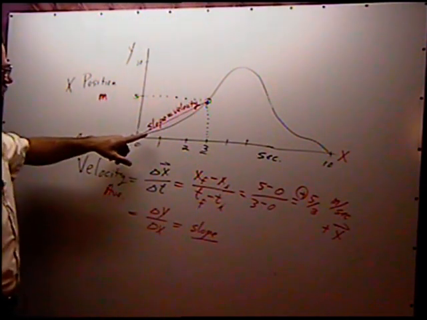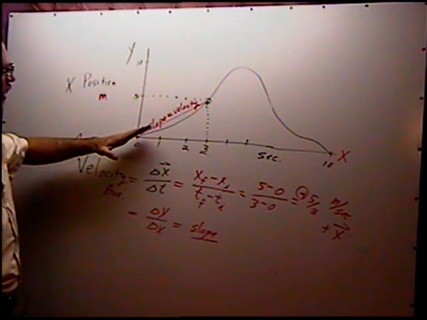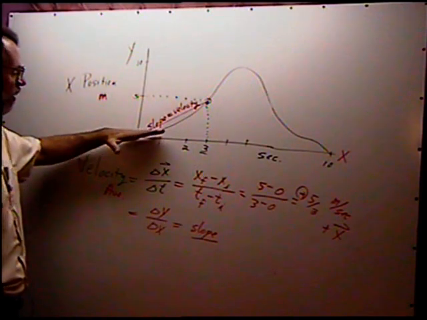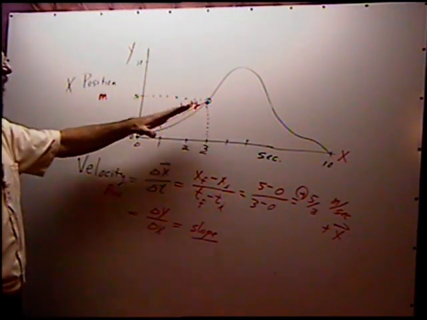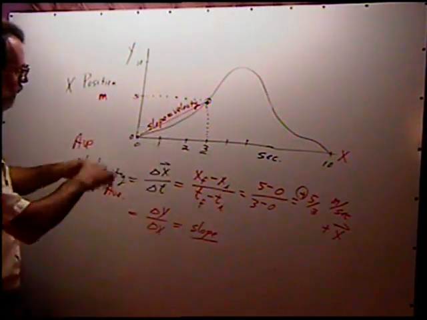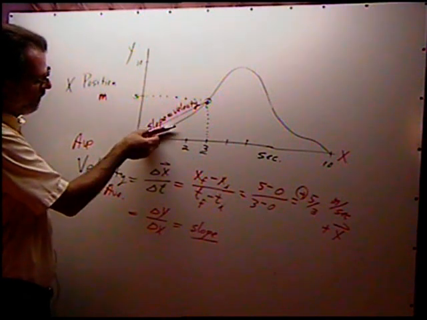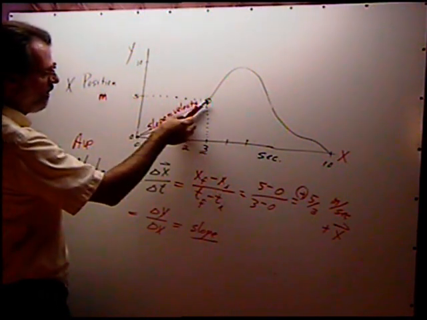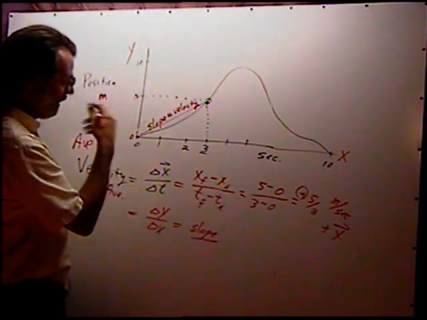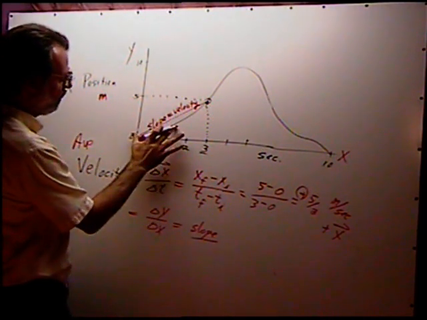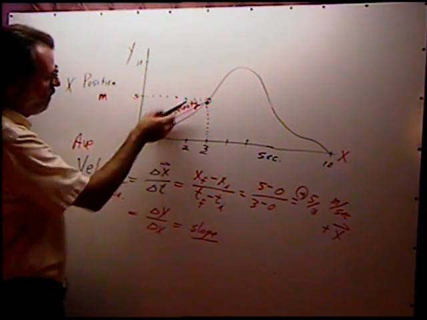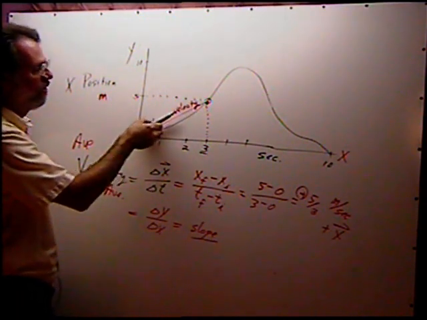The difference is the actual, did the ball move at this constant velocity from 0 to 3 seconds? No, it did not. It started a little bit slower and then it ramped up. Notice it started at a lower velocity or lower slope during the first second and a half, but then the next second and a half, the velocity and the slope gets steeper. So really, here the velocity is slower, here the velocity is faster, but on average, the velocity from 1 to 3 is according to this straight line.